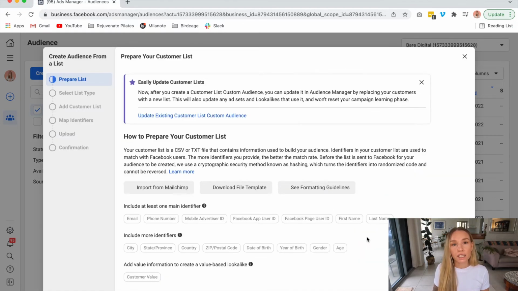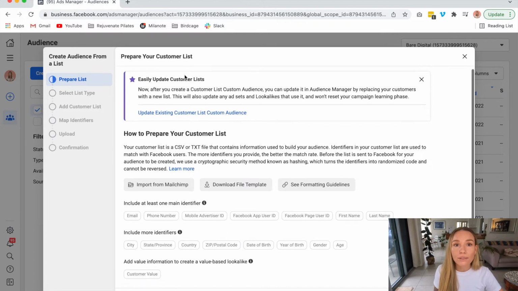So the good thing about retargeting your customer list is you can download all of the emails from your subscribers and actually upload them into Facebook. Facebook will then match the accounts with those emails and retarget your email subscribers. Now keep in mind, often people will have more than one email, and if they subscribe with one email but have their Facebook set up with an older email, then we won't be able to retarget them. So a general rule of thumb is that your email list will get about a 60% rate of matches. So about 60% of your email list will be able to be retargeted. So if you have less than 100 emails on your list, I do not recommend using your customer list for retargeting just yet.